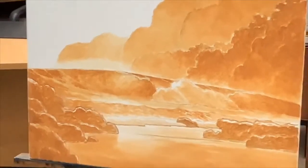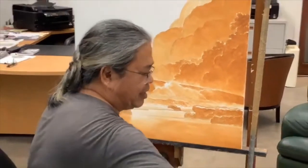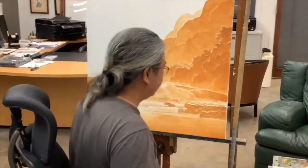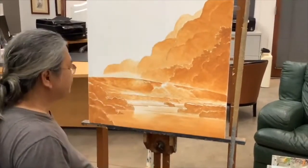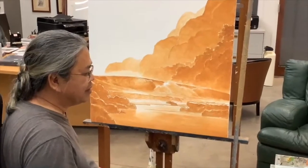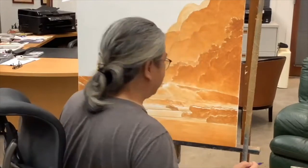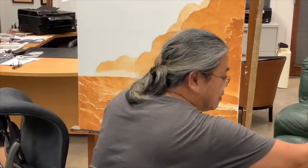A lot better. Now let's make the darkers even darker. In which area? Well, we'll start with the rocks. I'm going to add indigo and some violet, maybe just something to make it darker, along with the raw sienna.